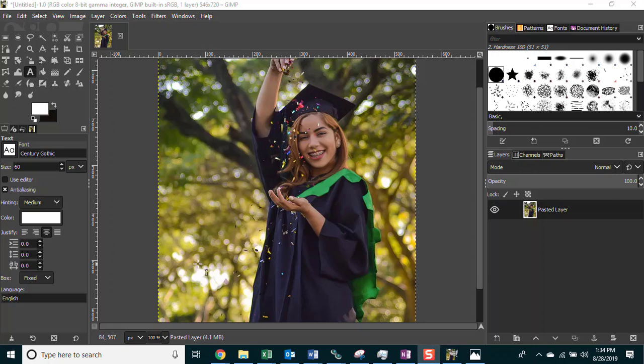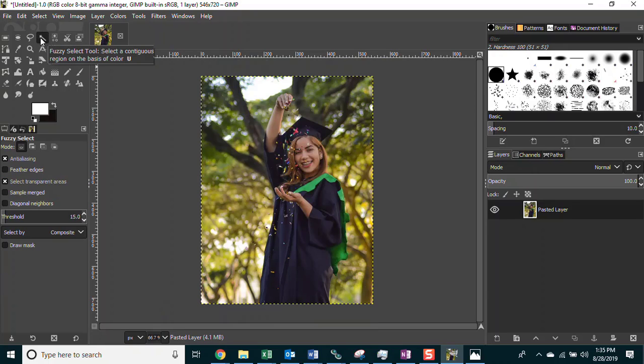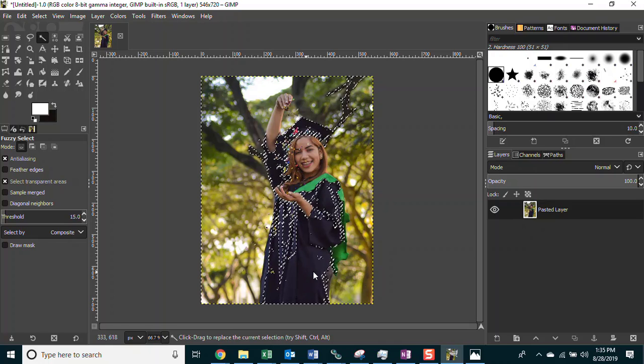So getting back to my image then, I would like to select the trees in the background. And I'm going to go ahead and bring that back to 66.7% so I can see the whole thing. And one of the things that I might be able to do to select, and some of you have already noticed, is the fuzzy select tool. The fuzzy select tool is great. Threshold's important when using it, but what it does is it allows you to click and then it selects everything that was the color that you clicked. And then if you wanna select more colors, you hold down shift for adding and you just keep on clicking and it keeps adding more colors.